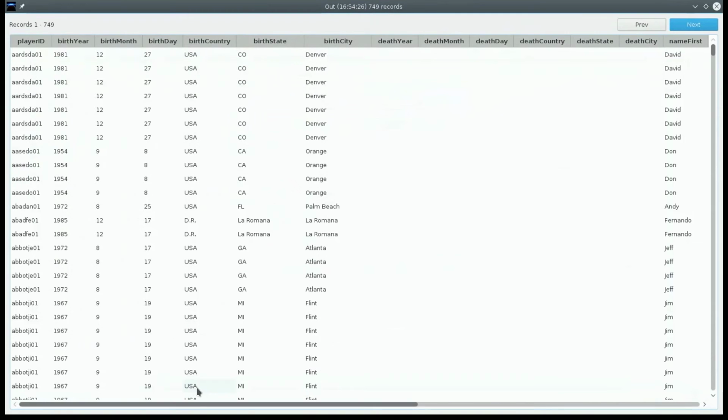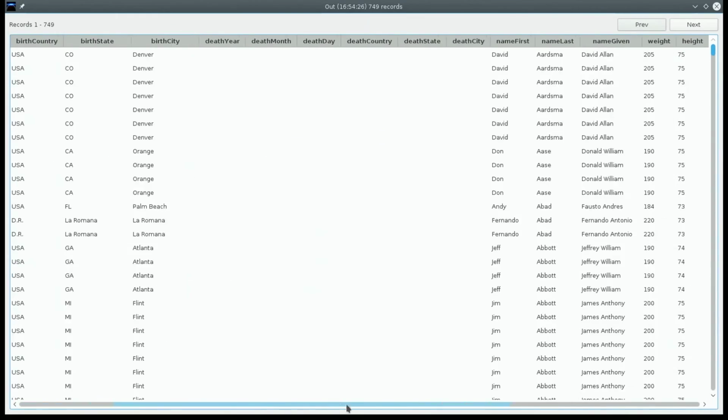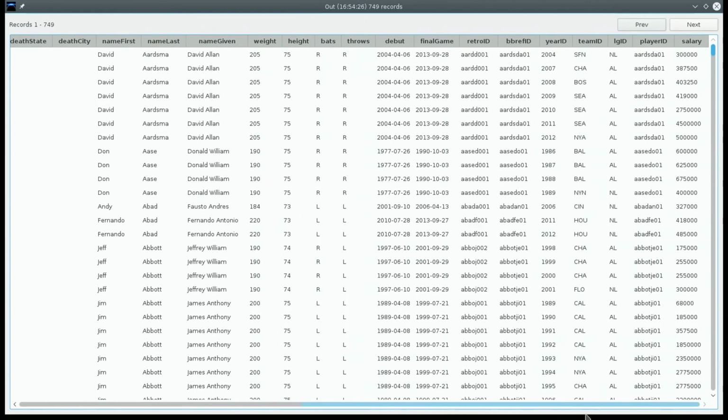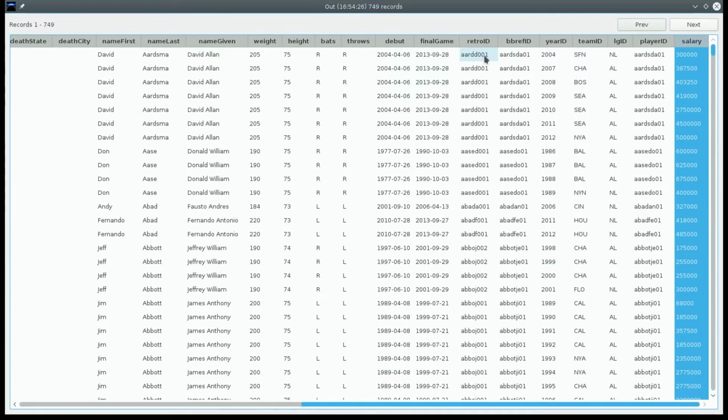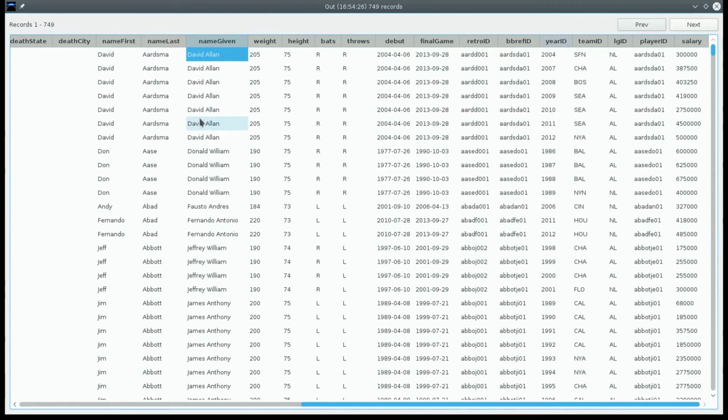We maximize that. You see the first part here is again that master data. And we come over, and because I didn't maintain number of records, it only put on one salary record when they matched. If there are multiple salary records, you get multiple records for the same players. You can see right here, David Allen has a number of records, but we don't know if there were several players before him that didn't have a salary listed and they just got dropped.